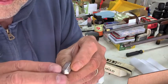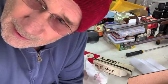There's plenty of room here for me to do more than one test, because sometimes if I'm working with a lead that I've mixed up, like a hollow point lead, 20 to 1, 40 to 1, something like that, I'm not only curious as to what the BHN may be on cast day, but I sometimes look at it a week later, a minimum of 48 hours later, because things change. And all the different books will tell you, yeah, lead gets harder and then softer over a period of time. Well, that doesn't mean a lot to me other than the fact that it happens. So by testing pretty thoroughly and consistently over the years, I've gotten a feel for how different leads harden and soften over time. And for me, that makes a big difference.